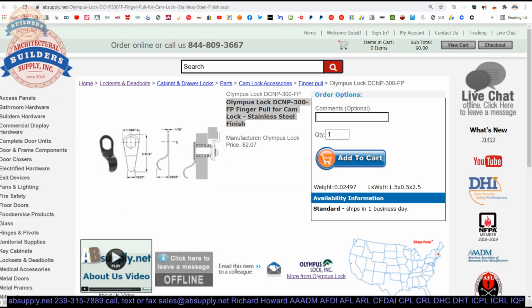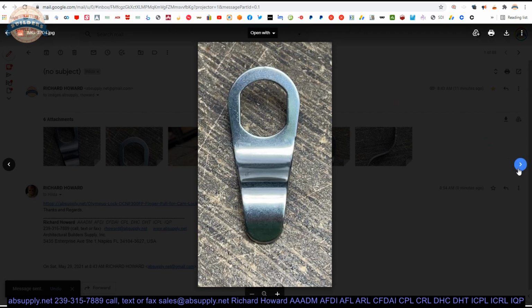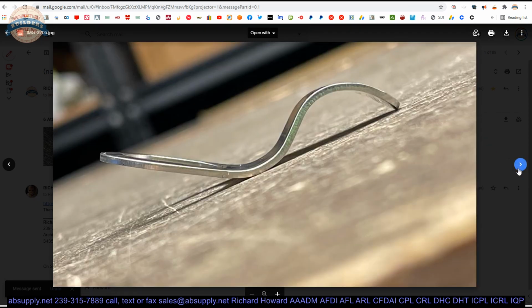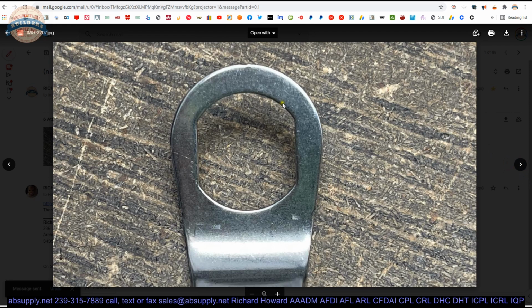Here is the item that we are indeed looking at. And we have some photographs linked down below. Let's take a look at those images. Okay, there's the finger pull and the different perspectives on the unit. Backside. This is showing the double D prep. Double D prep. Why it's called that, or this might be called slabbed as well, when you have a flattened side of the cylinder.